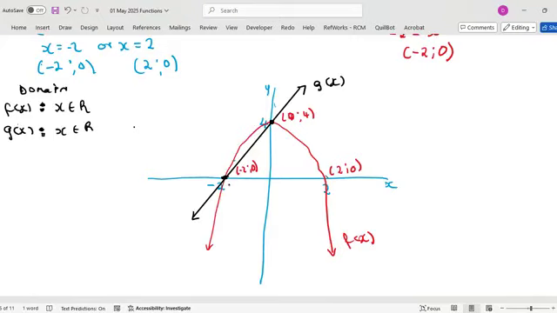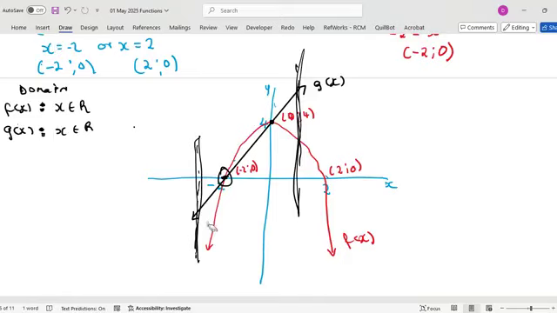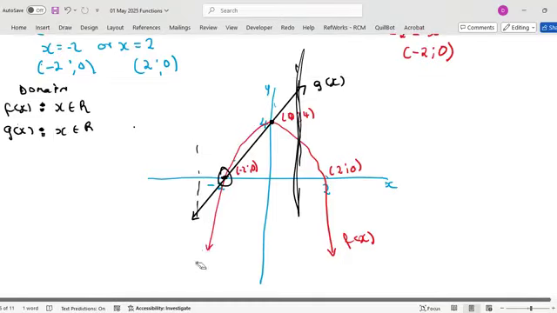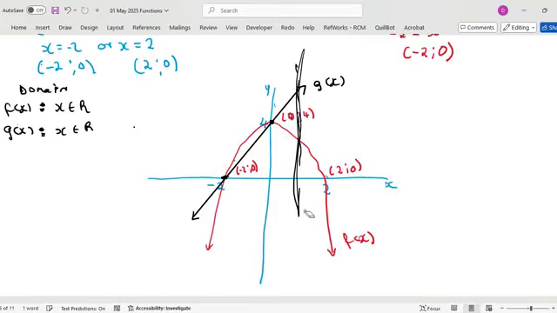You can't say negative 2 and 0, because yes, the graph is touching at negative 2, we can see that. But what about this point? The graph does exist at this point. What about this point? The graph does exist at this point. So for the fact that there are arrows, it's saying the graph exists at any point as long as we continue like that. So because the graph exists at those points, I'm going to leave it like that and say x is an element of real numbers. Then what about the range?